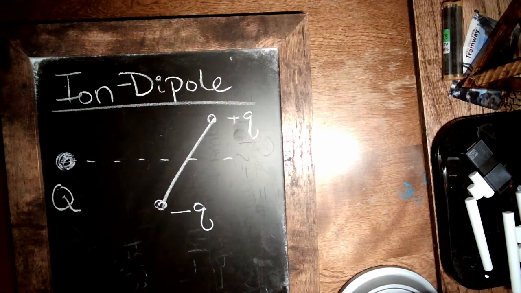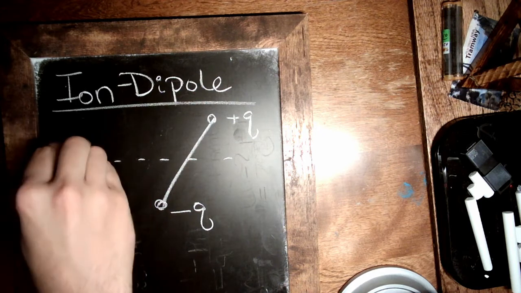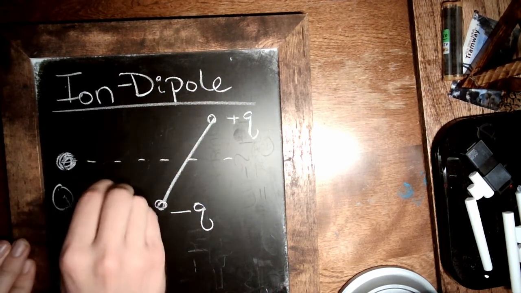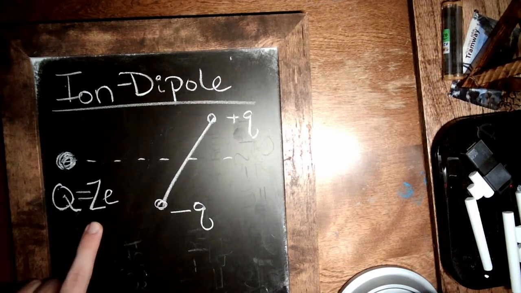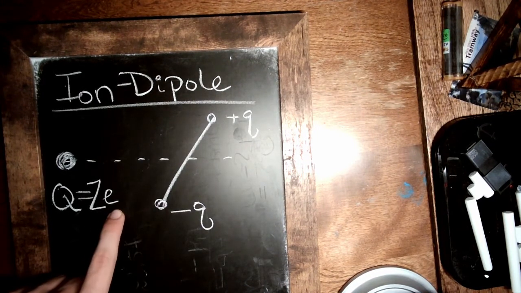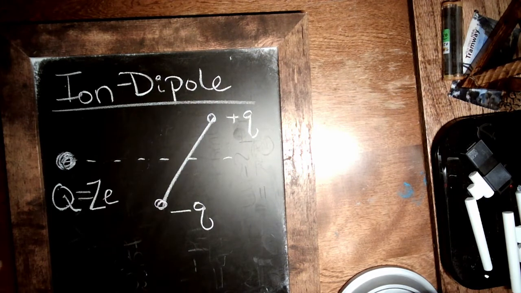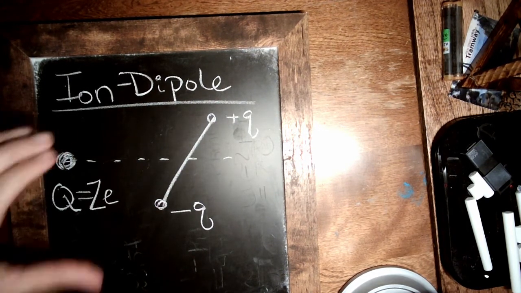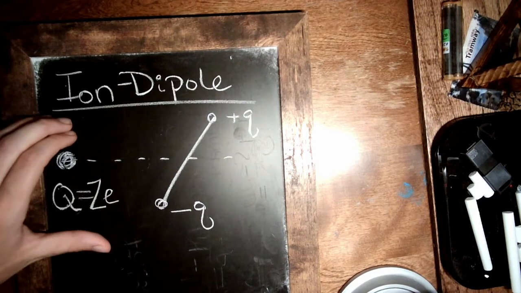There's the train. So the next thing we want to consider is the ion-dipole interaction. So we have this fully charged ion over here, which we'll say has a charge of Z times E. So this is the valence times the electric charge. So Z could be +1, +2, -1, -2, something like that. It could be an ion, or it could be just a charged group on a larger molecule.